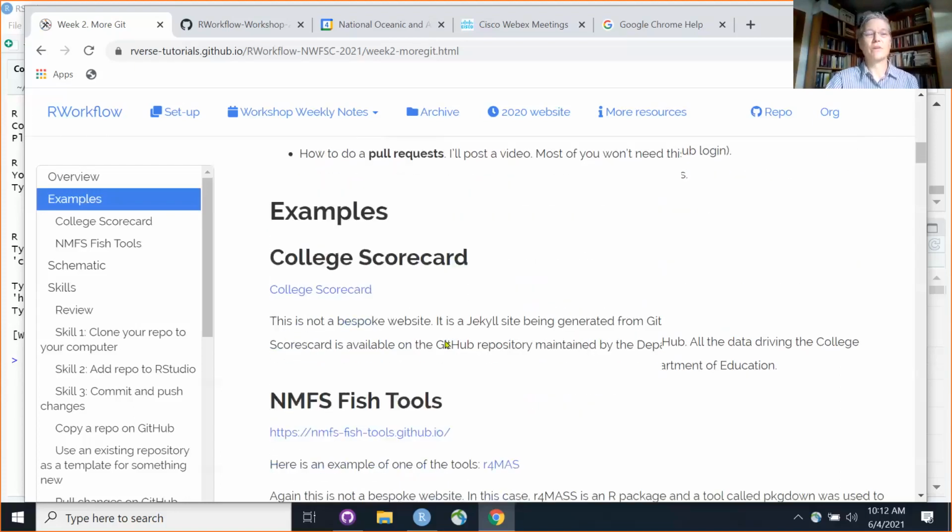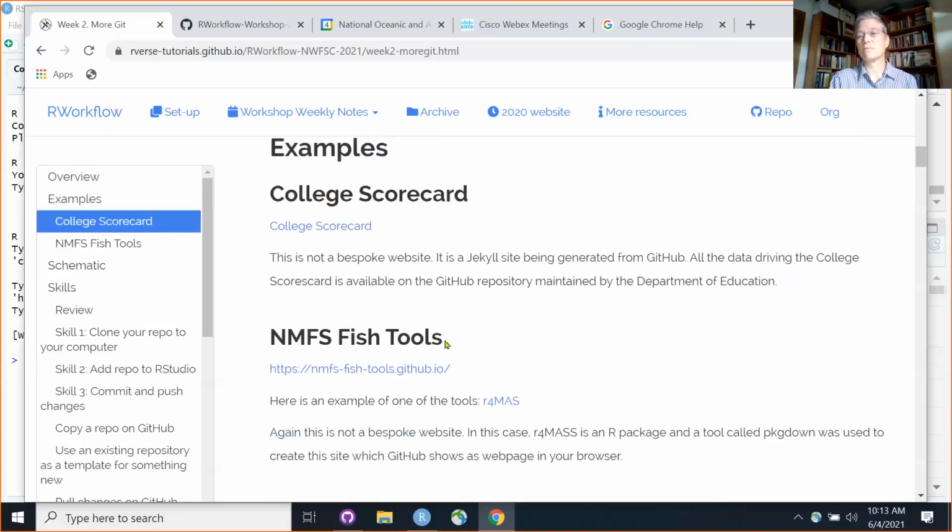All right, okay. In the notes, I put in 2 examples if you just want to see how GitHub is used throughout the federal government. It's being used a lot in other agencies. We're just starting to adopt it in NOAA, but it's been used for a long time in other agencies. The College Scorecard is a pretty cool example from the Department of Education. You can get all kinds of information about student outcomes in colleges, and it's really kind of amazing.